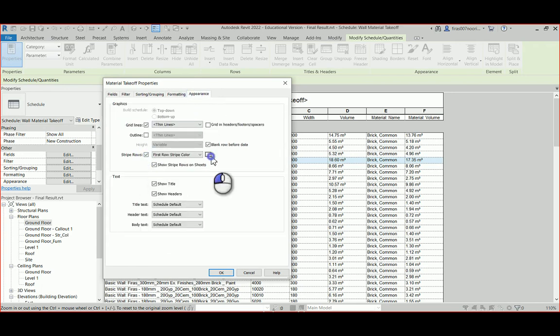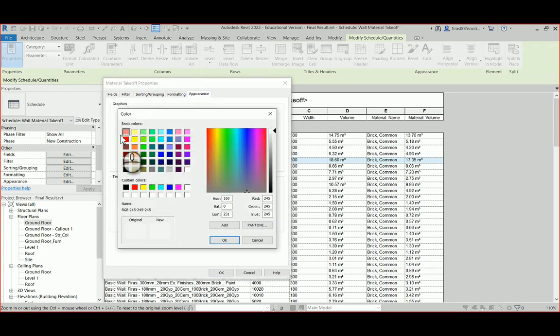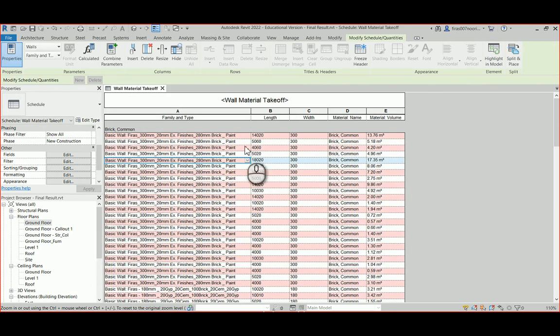Add some layering here, some coloring, so it's easy to pick out, tracking all that information. Hit OK and hit OK. Now you get yourself nice horizontal stripes, and you see we got rid of the volume. It might be useful to know the length of the overall wall, which is also applicable. Again, that will be for the object level, but it's going to be useful for that too.